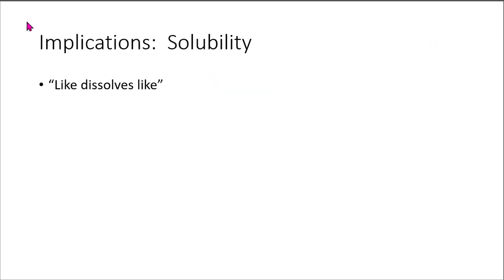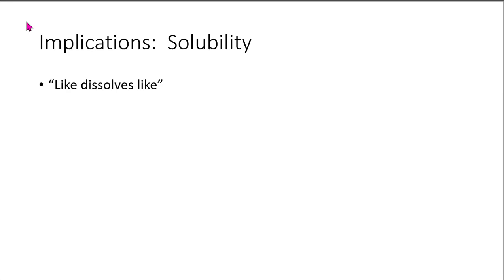All right. So another implication, like we talked about, is solubility. And that is like dissolves like. And I want you guys to know this is much, much more complicated than I'm about to tell you. So when you get to organic chemistry and the organic chemistry professor starts talking about solubility, you can't say, oh, Dr. L told us this. She was wrong. I'm not wrong. I am just way simplifying things for this class.